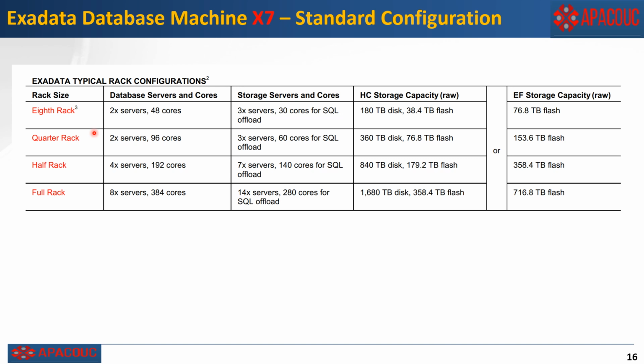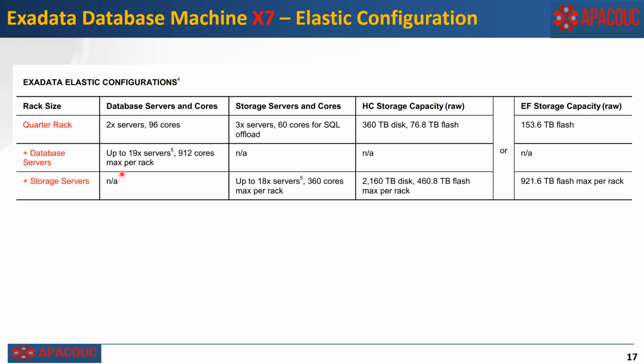When you purchase Exadata, it comes with a quarter rack, and half of the resources are disabled if you want to have just an eighth rack. In case of changing Exadata from an eighth rack to a quarter rack, you just need to remove the restriction for drives and for CPU cores, and you will have a quarter rack easily. With half rack and full rack, you have more CPUs, more database servers, and more storage servers. When you purchase a quarter rack, you can add database servers. You can add up to 19 servers and up to 18 cell servers.